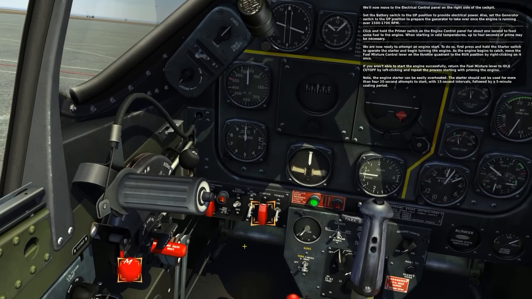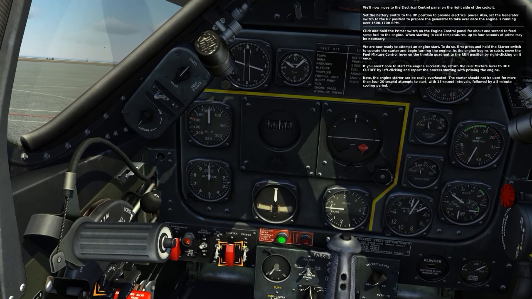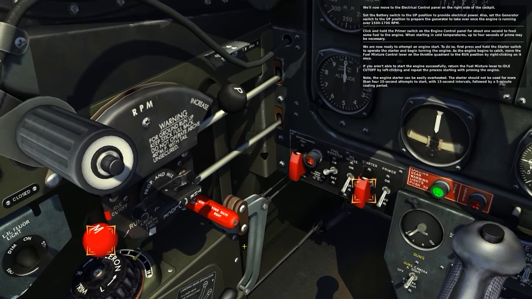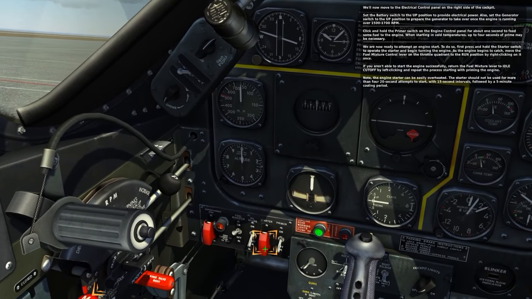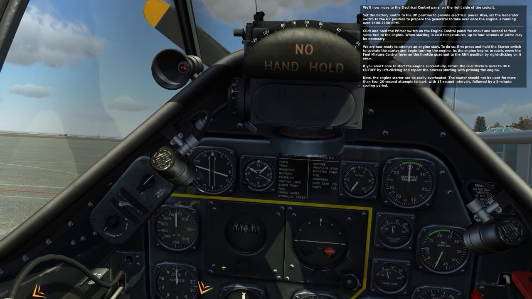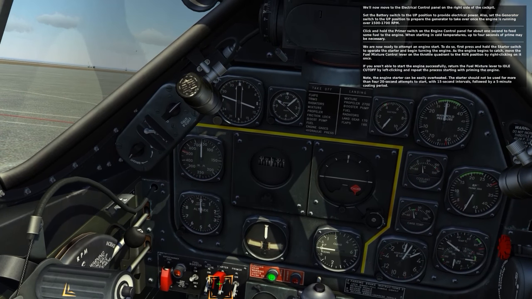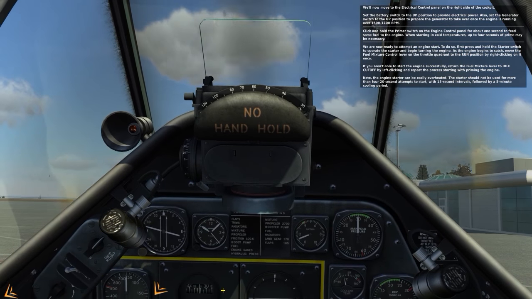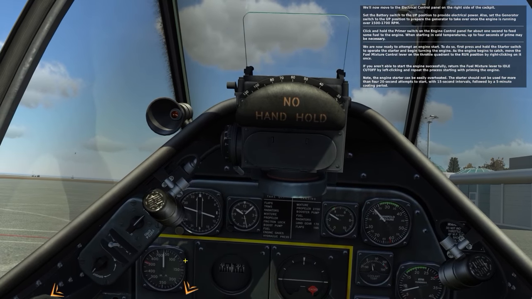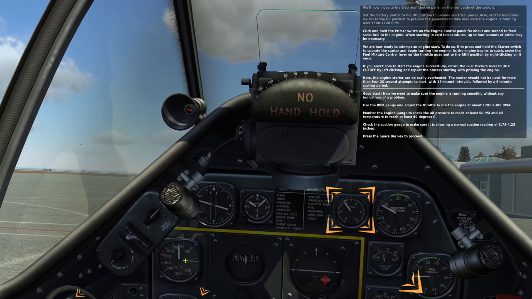Note, the engine starter can be easily overheated. The starter should not be used for more than 4 20-second attempts to start, with 15-second intervals, followed by a 5-minute cooling off period. Just touching the switch isn't enough, so press firmly. Okay, it's turning. Once it turns, release the M lever right away. Good start.